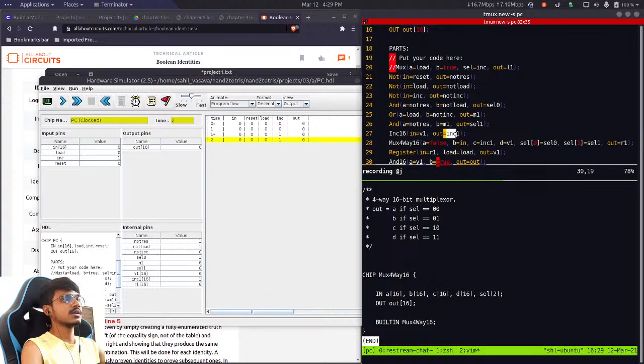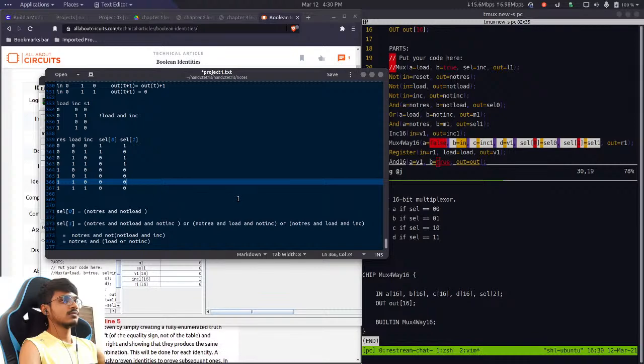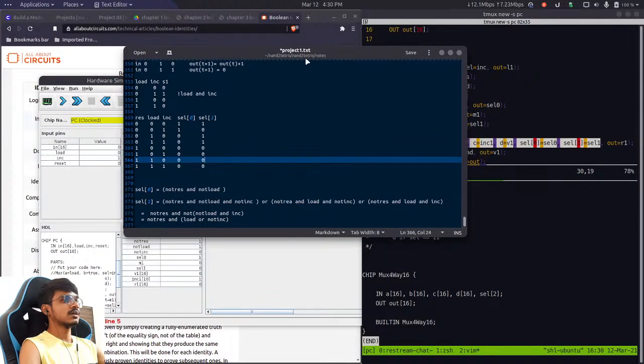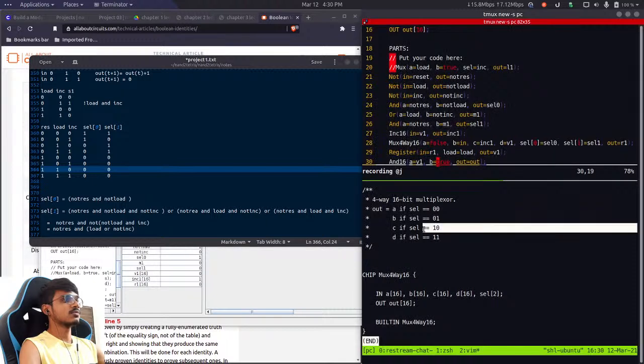But am I getting it inside inc1? Yeah, I'm getting 1 inside inc1, and I'm passing this inc1 to C. Now this C should be selected as per these variables. Is there a logical flaw in this thing? Because selected bit 0 is 1 and selected bit 1 is 0, so it is 1 0. If it is 1 0, it should select C, and C contains inc1. Now this inc1 should go inside R1, but that's not the case. Why?